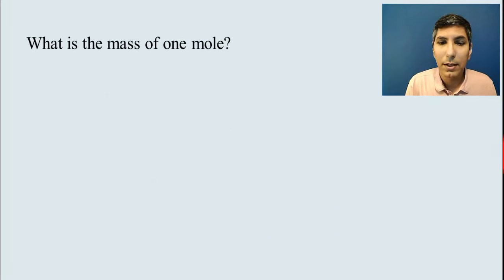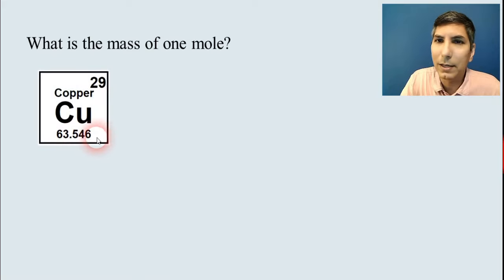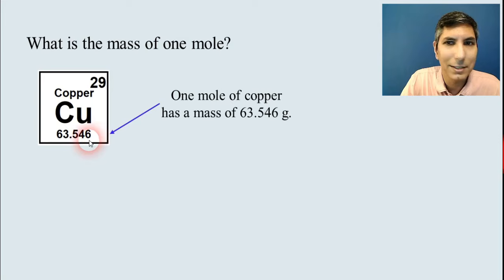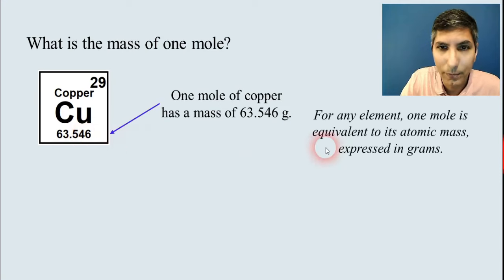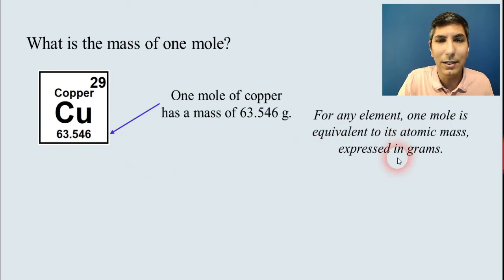Now, another way to talk about a mole is with the mass. What is the mass of a mole? It's honestly not very practical to counting atoms and molecules. No one's ever going to sit down and start counting atoms. It would be impossible, basically ridiculous to actually sit down and count atoms. The way that we count is by weighing or by finding the mass of a mole. The mass of 1 mole, if we look at any periodic table square, just look at the atomic mass right there and express that atomic mass in grams. And so as you can see down here, one mole of copper is going to have a mass of 63.456 grams, as we can see. And that works for pretty much any element. One mole is equal to its atomic mass expressed in grams.